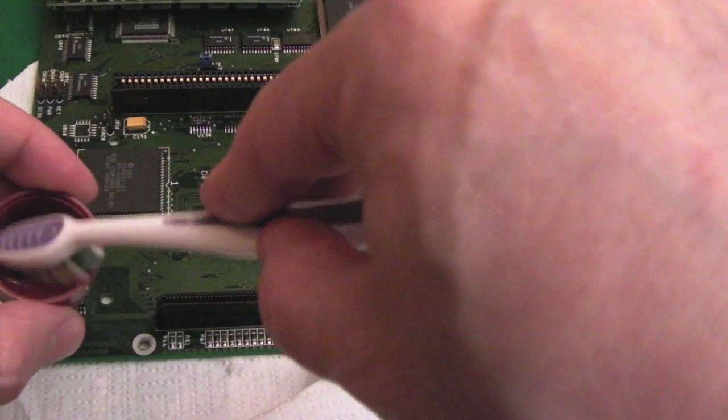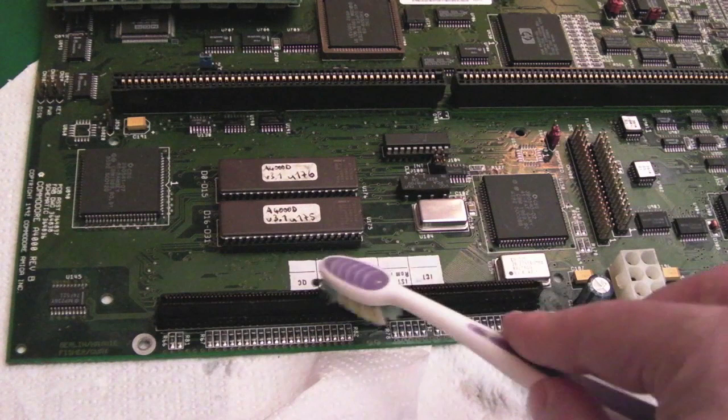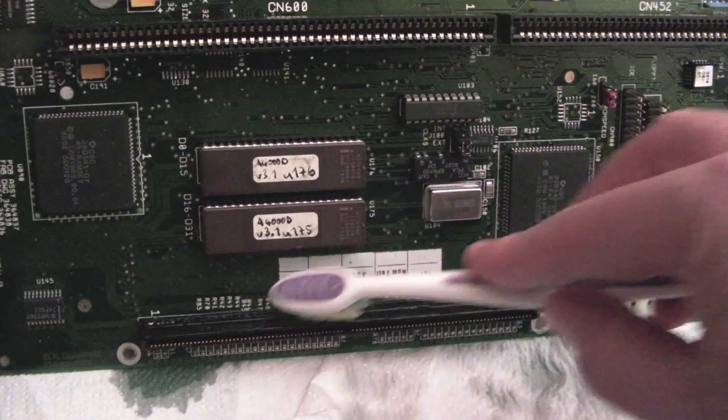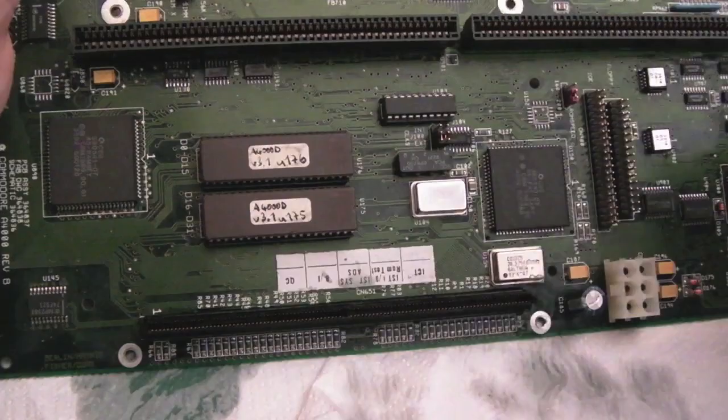I would certainly say you need to be really experienced to work on these boards. This is not the sort of thing you could just dive into yourself if you've never done much repair work at all. Because I think for me, I'm nervous about this. I am nervous about this, if I'm honest. I don't really understand how that white furry stuff's got there, because it's nowhere near anything that could leak, unless this cap here leaked and ran down there. So I don't know, that's a bit weird, to say the least.